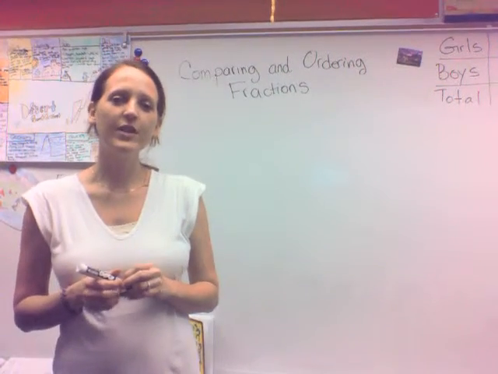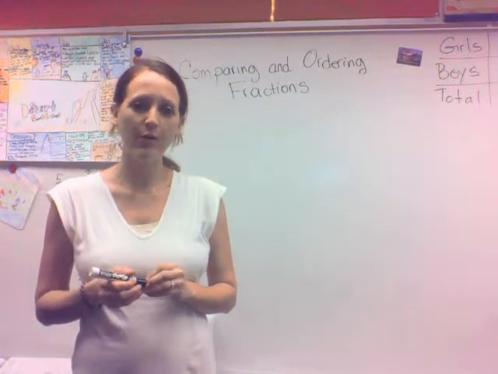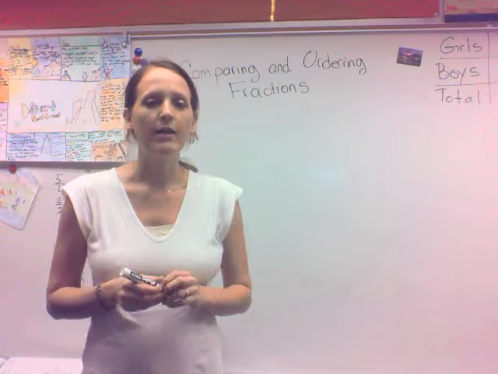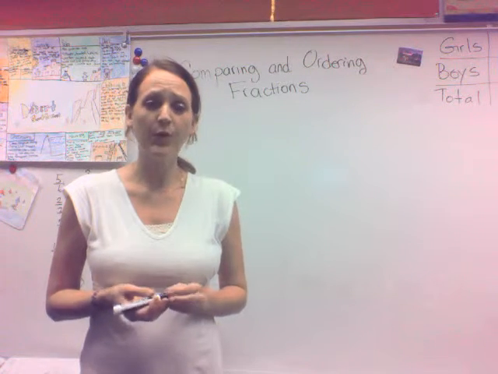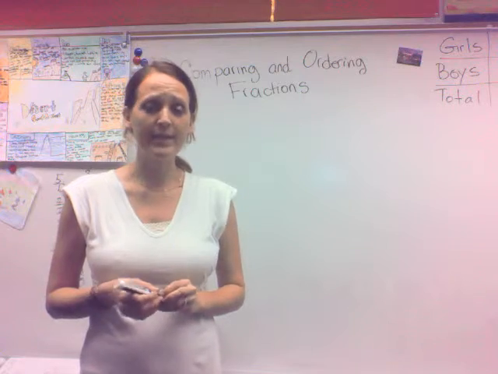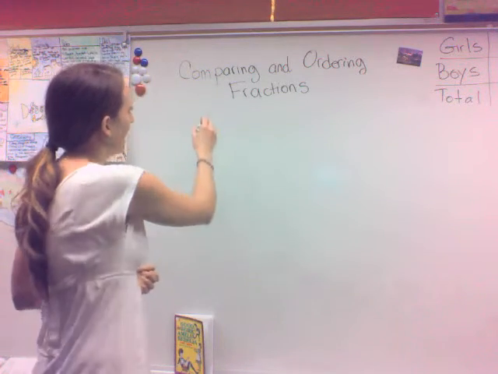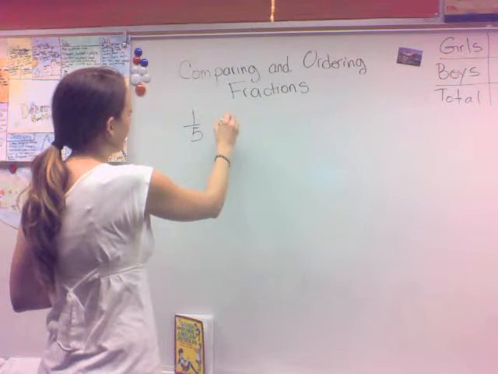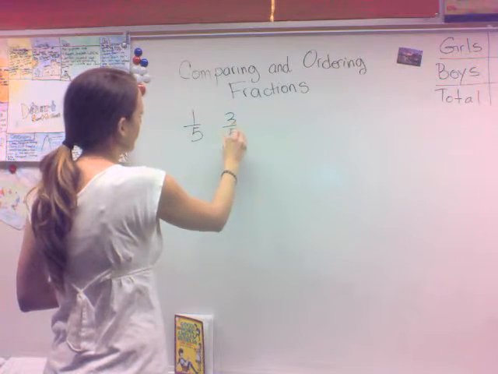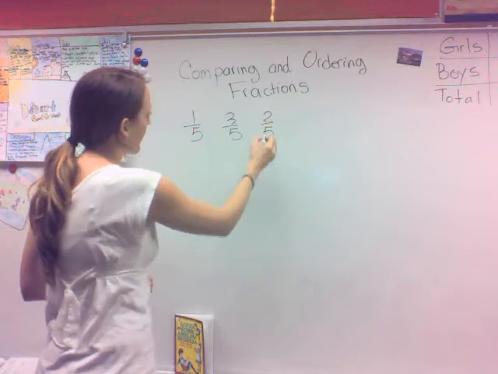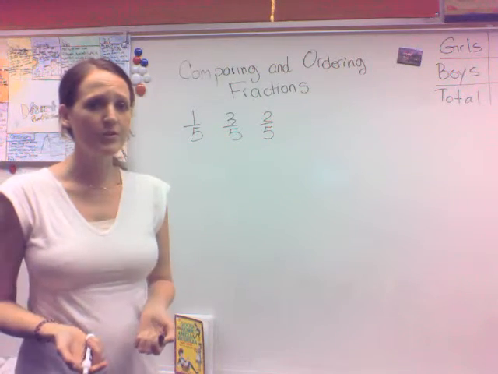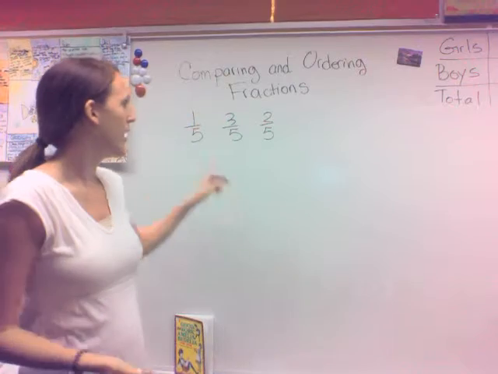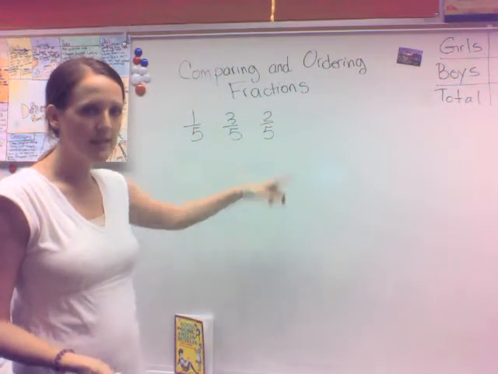Hello! This video is going to be how to compare and order fractions. Now some fractions are really easy to compare and order when the denominator is the same. For example, if I'm comparing the fractions 1/5, 3/5, and 2/5, it's very easy because they're all the same size pieces.